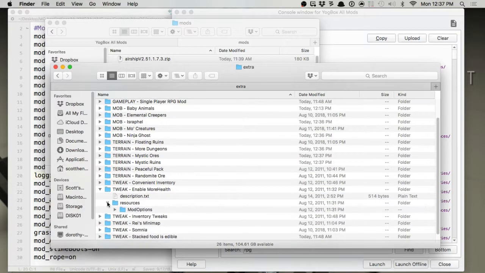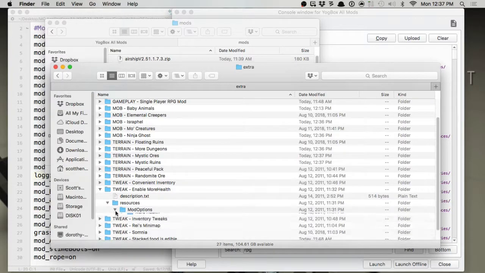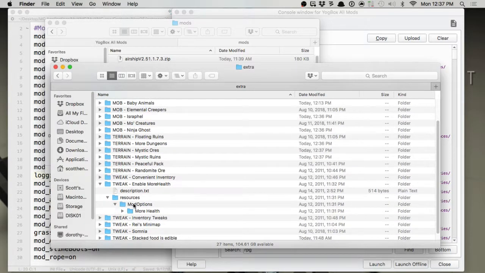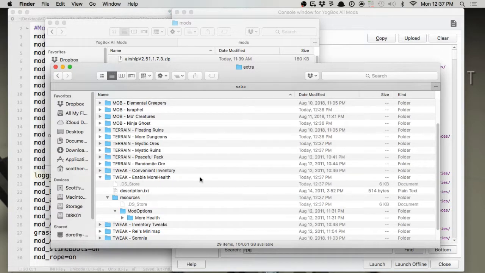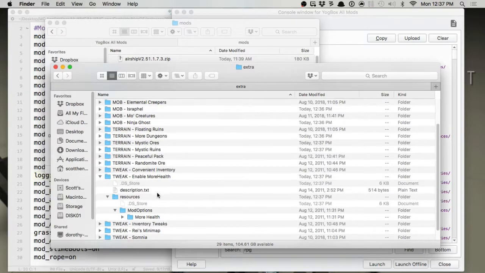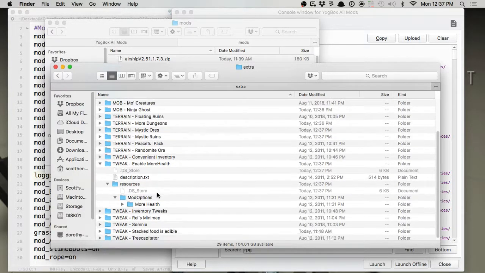There's resources, mod options, more health. So this is enabling it. Okay, enabling it. By default, it's maybe not enabled, and I think I remember that from my video. But this config would enable it.